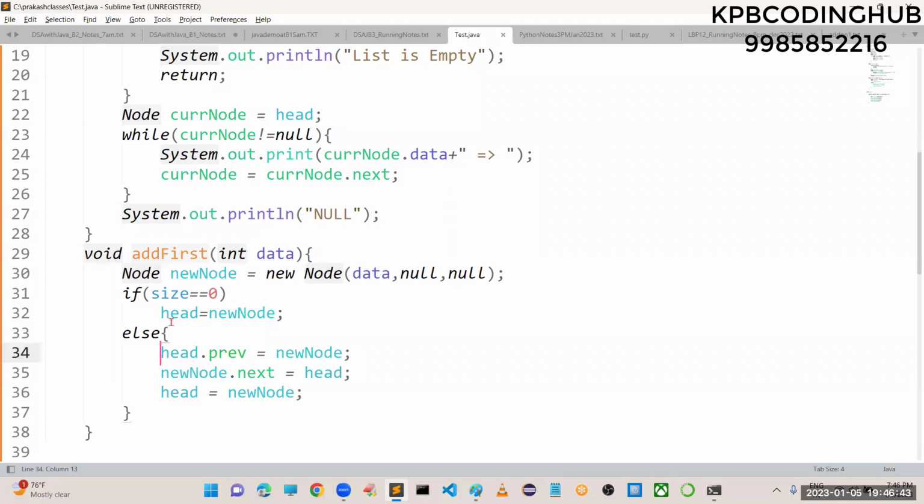Yeah, here we have the problem. Head is equal to new node. So head.previous will become new node, newNode.next will become head, head will become new node. Correct only, right? So if size is equal to 0, head will become new node.